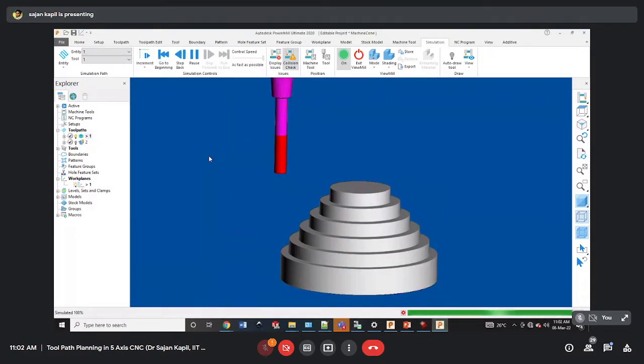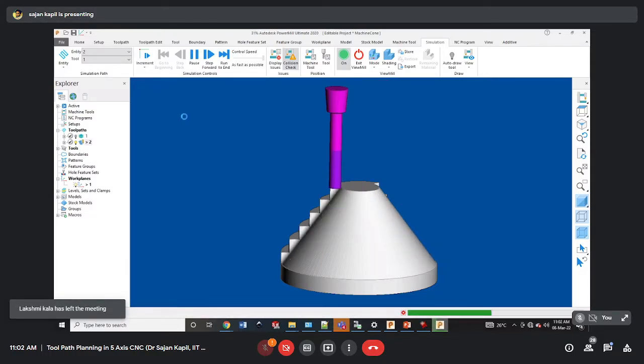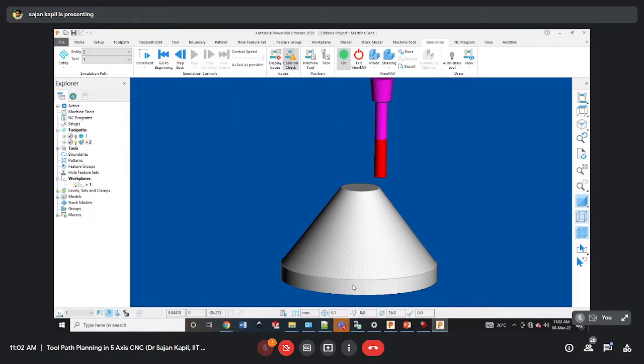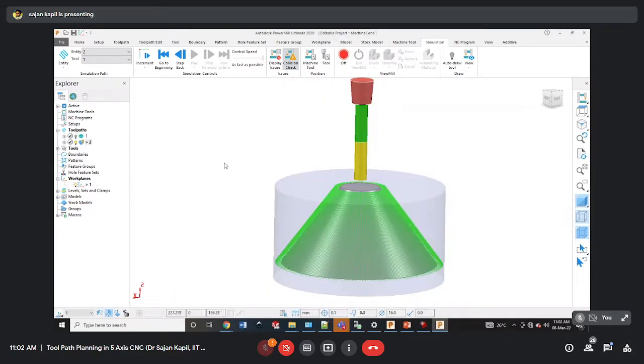It is fine. Done. Now let me do the next pass. It is fine, but still, there are marks if you just look at carefully or closely into it, and it will take huge time. Let us have a look into this. Let us try to note down the time it is requiring.